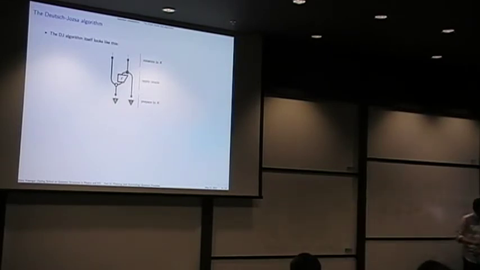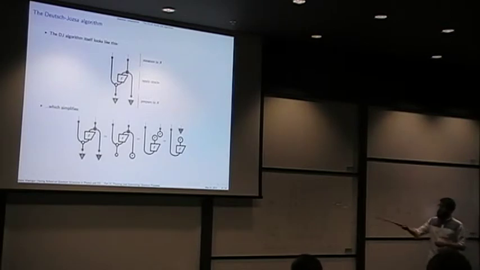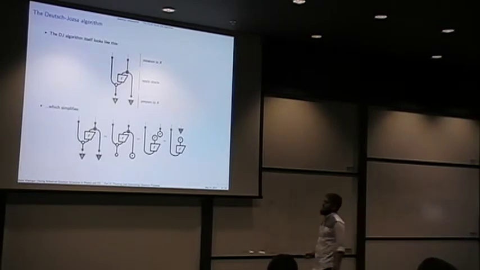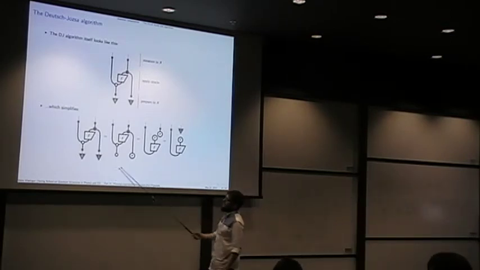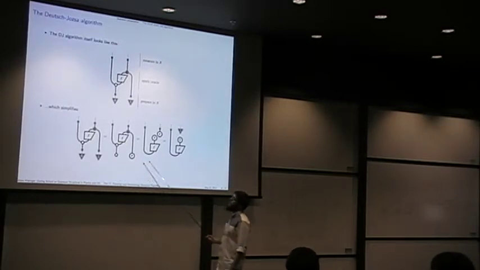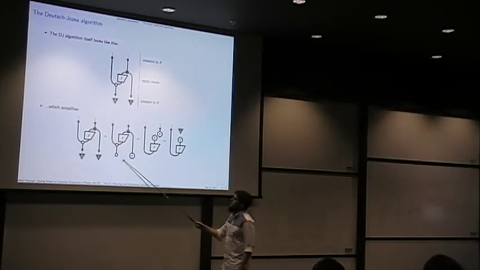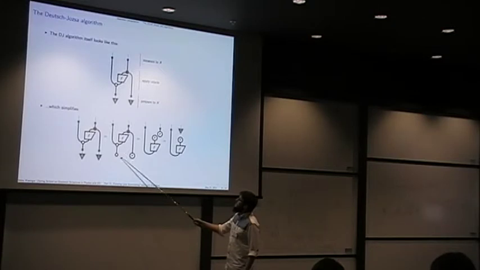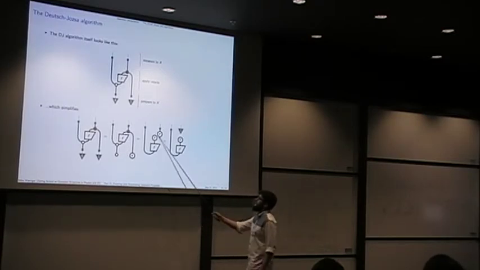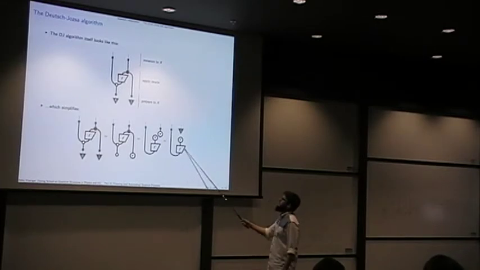So we do a bit of simplification. Here we prepared a 0 and a 1. Now a gray 0 is a white dot, and a gray 1 is a white pi. Those were some things I discussed on Monday, but don't worry if you didn't remember that fact. Then these simplify. The pi comes up here and copies. This goes there and makes a cup. And we get something that looks like this.